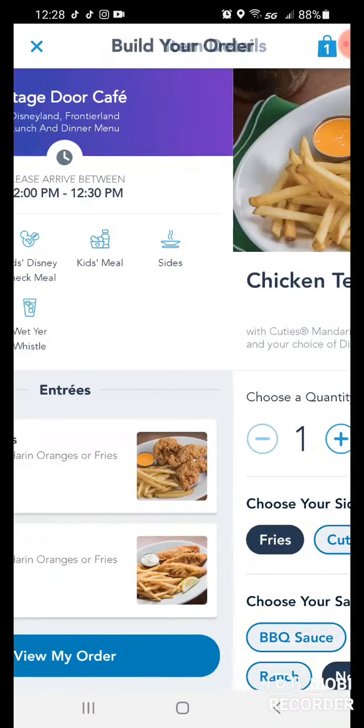I hear Disneyland funnel cake is pretty good. Never had it. But if someone out there wants to try it for me, please do. We're going to do the Nutella one because that sounds good. And I rarely ever order a drink just because I bring my own into the park. But it's a hot day. Let's get you something.